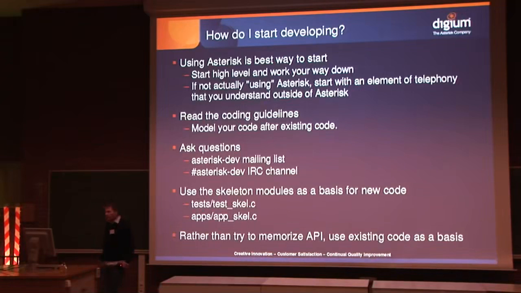And then, of course, if you decide that you're not going to actually use Asterisk, I'd say start with an element of telephony that you're familiar with already, outside of Asterisk. So for instance, if one of you out there is a SIP guru of some sort and you want to add some sort of SIP feature to Asterisk that you know is not there, you may just start looking in the SIP channel driver and just add your code directly there without even having used Asterisk. Now the second thing, of course, is read the coding guidelines.